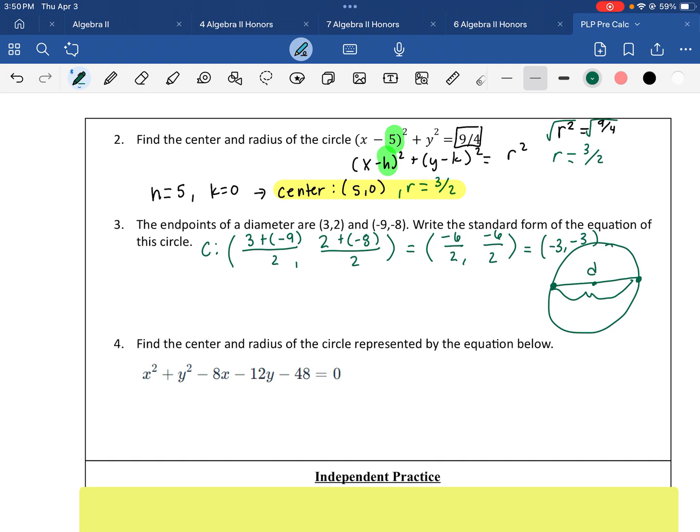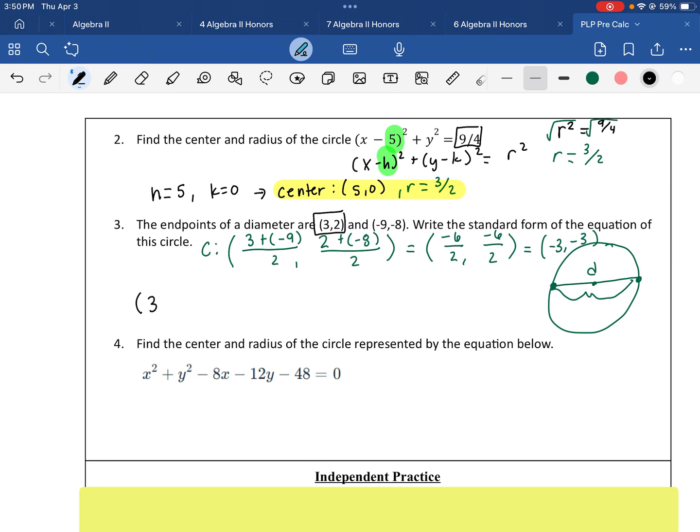And then from here, we can either use the distance formula, find the length of our diameter, and then find our radius from that, or we can go on that first method that we used and just use the equation of the circle. So now we know 2 points on the circle. I'm just going to pick this point because it's the first point I see, and we're going to use that as our x and our y value in our formula.